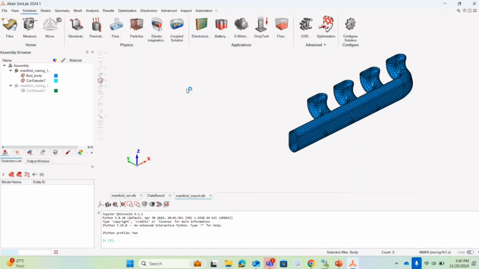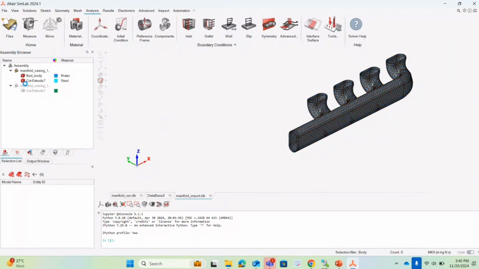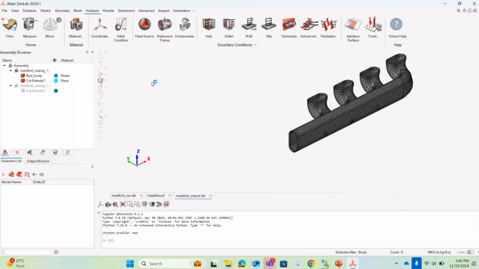Currently it is doing the volume mesh. Once it is complete, yeah, it is complete. You can see the icon has changed. It has automatically assigned the material. The material is water for the fluid body and steel for the outer body. And currently it is running the simulation. You can see the status in the left bottom here.